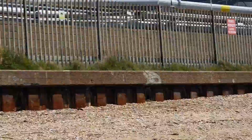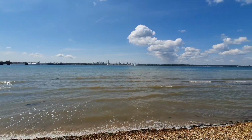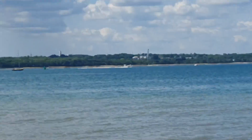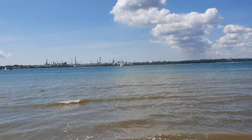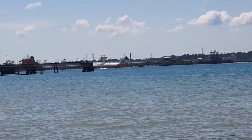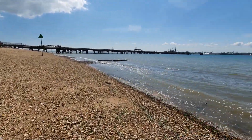This is BP apparently, this one, according to Google Maps. That one over there is Exxon Esso. That's the big old one we saw. There it goes, look at it. There's parts of it over there, and then it just runs all the way along the horizon. Main processing part in there, and then they've got their tanker offloads going on the jetty over there as well. You can see that probably a bit better from the other side of under here.